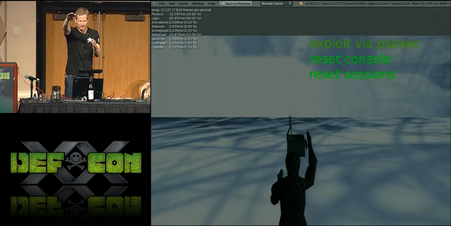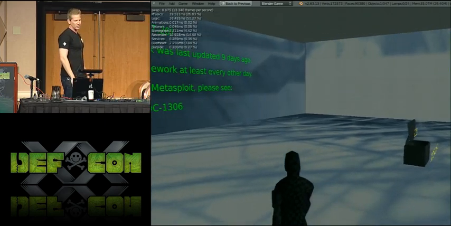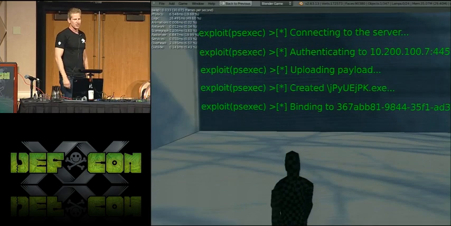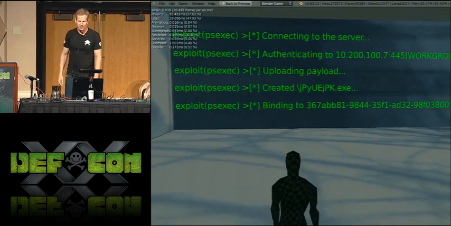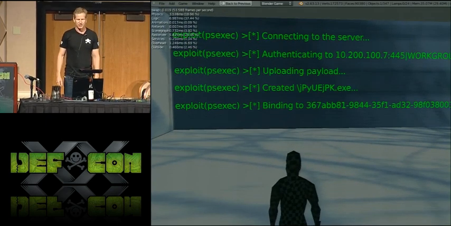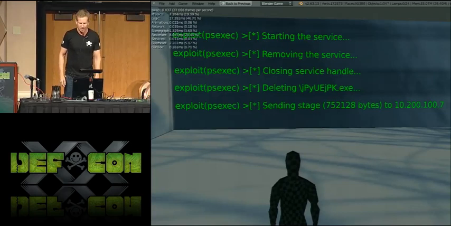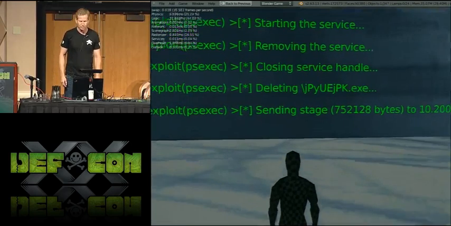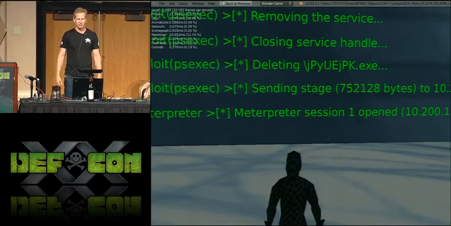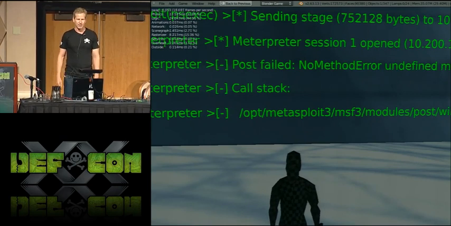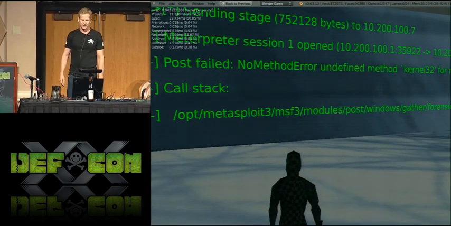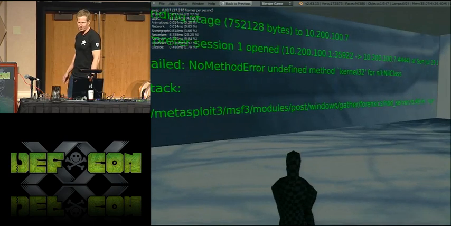Let's go up here. What this is going to do is run psexec to get an interpreter session loading on the box. And it's going to run, I don't know if you guys were here last year for Wes McGrew's talk, but he released a module that gets you a forensic interface, just an NBD server, network block device server on a box. So through an interpreter, you can then run any forensic tool that you want. That's what we're running against that. It's just psexec using those credentials that I just showed you, and it's attempting to run this module. And as you can see, it failed dramatically.